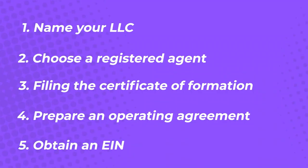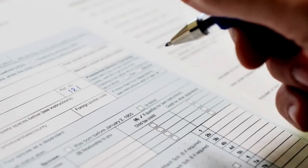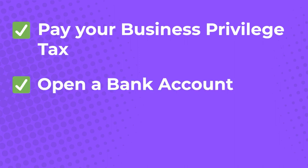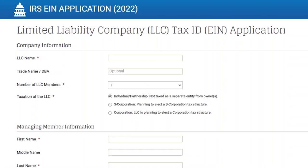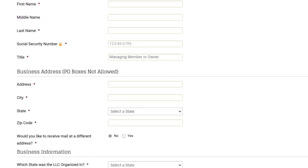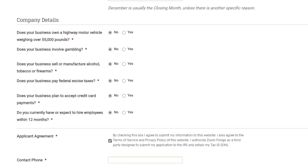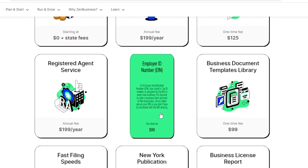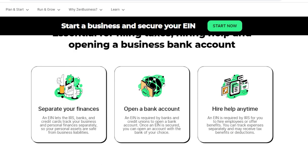Step 5: Obtain an EIN. We need to get an EIN for your LLC. An EIN, or Employer Identification Number, is a federal tax ID issued by the IRS to your company. Your EIN is used by the IRS to identify your firm on tax filings. All Colorado firms pay a business privilege tax and the state requires you to have an EIN to file. You may also need your EIN when opening a bank account or applying for municipal permits and licenses. Obtaining an EIN is a longer process — it requires complete knowledge of your LLC down to details regarding vehicular assets and federal excise taxes. For an additional fee of only $99, Zen Business will take care of this step for you.